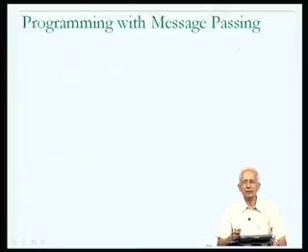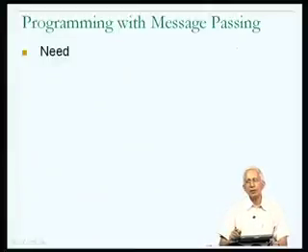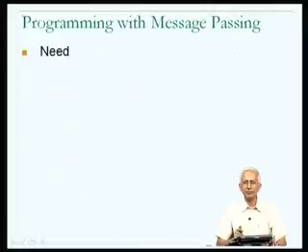And we saw that in certain kinds of parallel machines, it would not be a good idea to have the same implementation of lock that we assumed for concurrent programming on a machine which has one processor. So we know something about programming with shared memory. We do need to learn something about programming with message passing, which is what we'll proceed to do. Message passing is a facility provided by the operating system for explicit communication of data values from one process to another process.